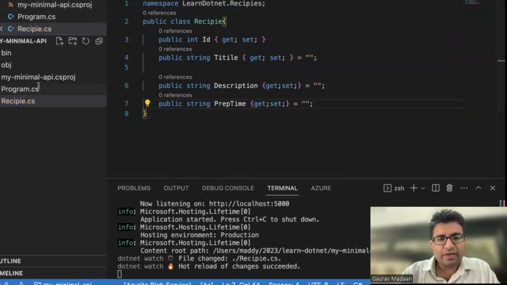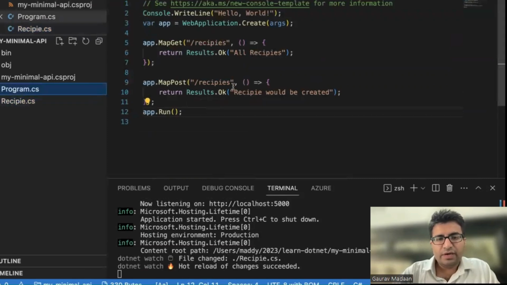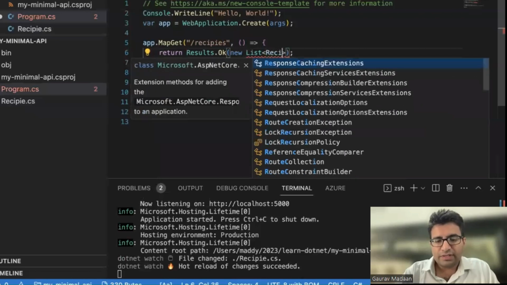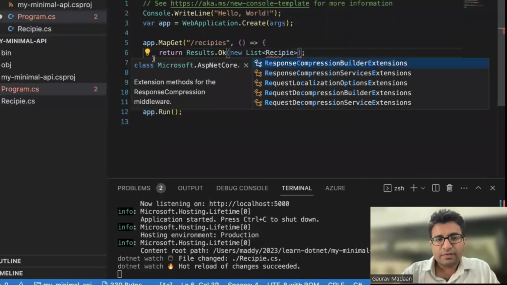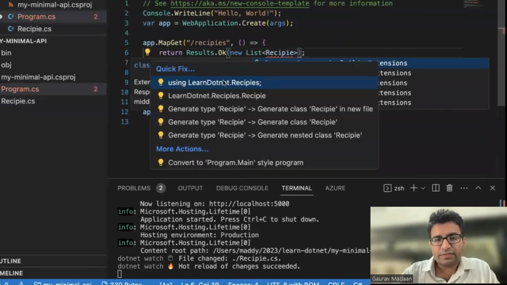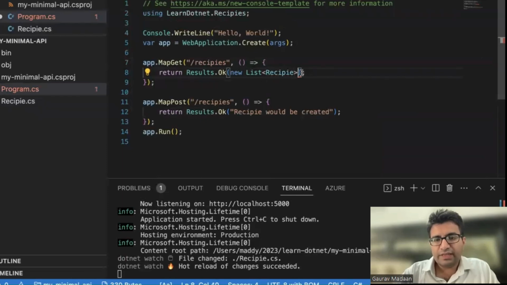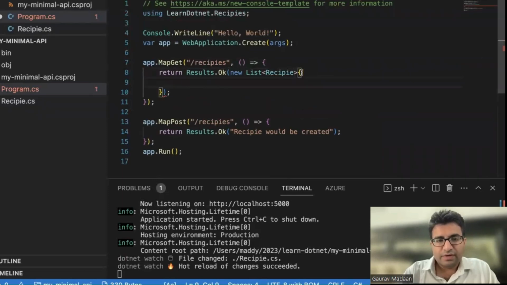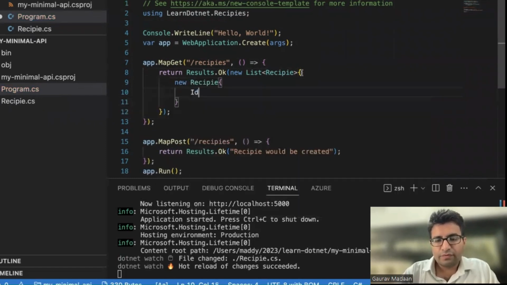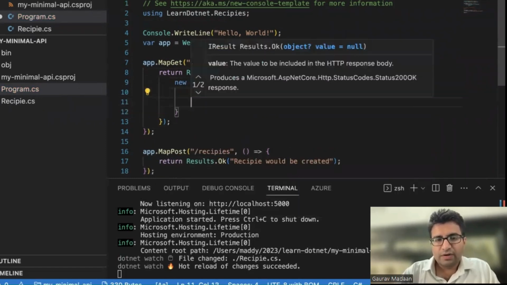Now let me go here in the get all recipes. Let us return a list of recipes here saying new List of Recipe. So I can have recipes here. Inside that, I can have a new Recipe with ID 1.